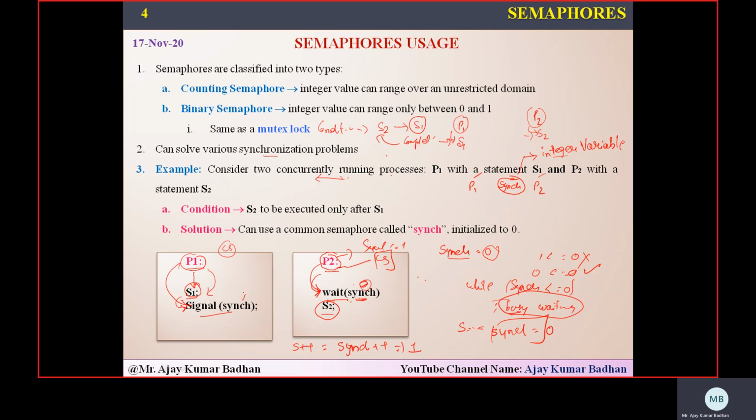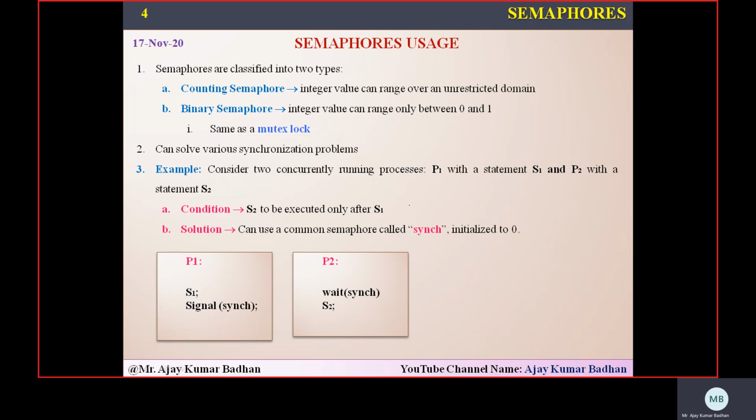So I think you might have understood now. What is the statement we said? S2 can execute only when S1 has completed. Now with the help of this semaphore variable, you are making sure that P1 executes first and then P2. It's very simple, isn't it? It's very, very simple what we have done here. Shall I explain it again? One more time I'll explain it.